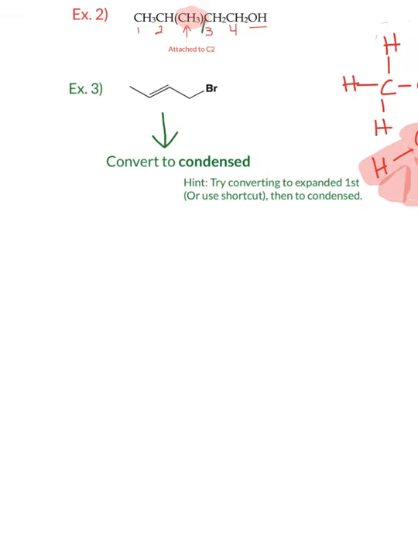So to do the expanded version, remember that each of these edges of the line are going to be a carbon. So then we'd have 1, 2, 3, 4 carbons. So let's go ahead and draw those since we're doing expanded first. And then we need to add the double bond. So there's a double bond there. And then we'll add the bromine that's on this carbon here. Okay. And then we just need to figure out how many hydrogens we're going to add.